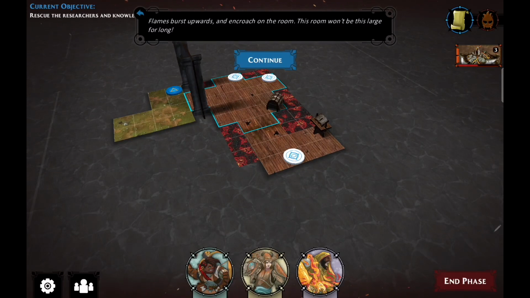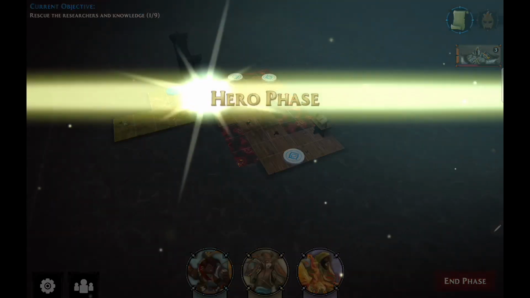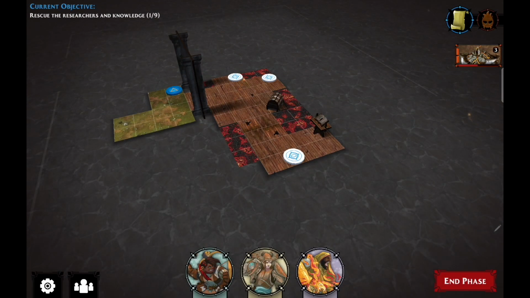Flames burst upward and encroach on the room. The room won't be this large for long. Oh, great. Another thing's going to start shrinking. That which you have rescued weighs down upon you. So this is where it says each hero suffers 2 for each explorer token in the play area. That was where I made the mistake last time. We're moving into the hero phase. It's going to be our turn.